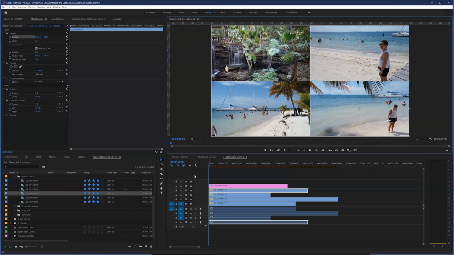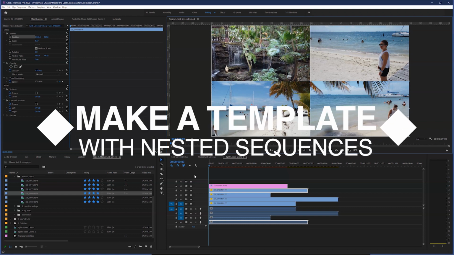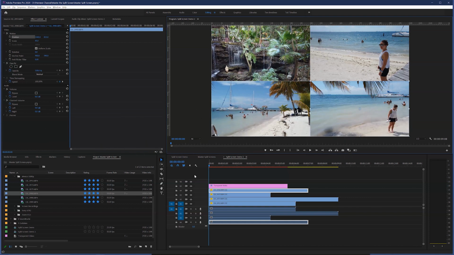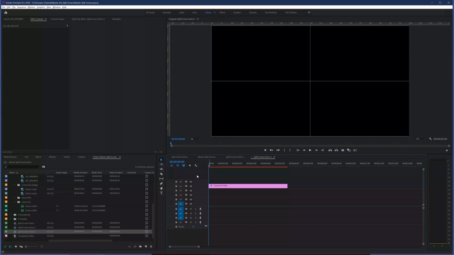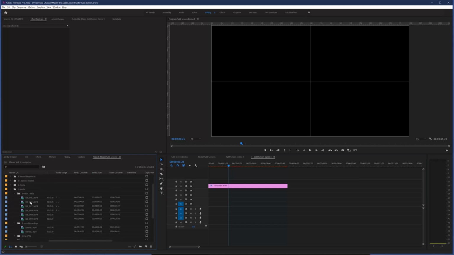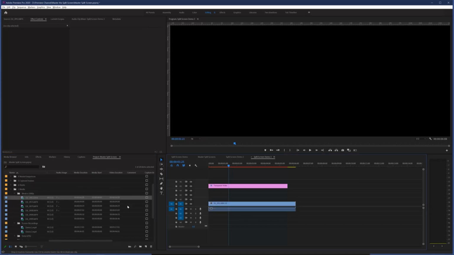And I want to take you on to a final refinement to the technique, which is to use nested sequences so that you can apply this technique quickly and easily to any of your videos. So we're starting again with a new sequence, and I want to show you how you can automate this slightly so that it's completely repeatable. I've left the transparent video on the timeline because I'm going to use it in the same way that we did before. This time I'm going to use nested sequences so that we can replace the content just as easily as we need to. Starting again, I'm going to drag the clips onto my timeline.